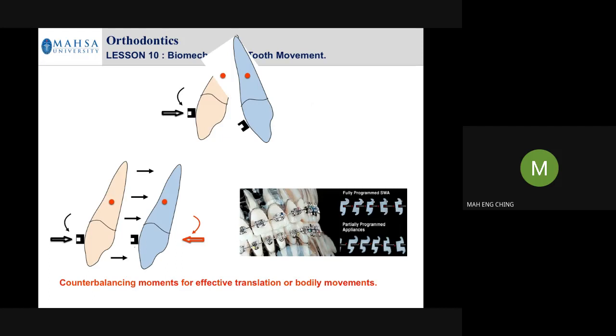So if you want to move the tooth bodily, in a translation movement, you have to counterbalance the movement for effective translation. Let's say you apply the force above or below the central resistance; it causes rotation of the tooth. So in counterbalancing, you need another force that counters the rotational force in order to move the tooth bodily. Let's say you apply the force labially, pushing the teeth backward. You don't want to create this rotation, so you counterbalance with another force, which is clockwise. If you apply the force from the labial side, you create an anticlockwise rotation, so you need to counterbalance with a clockwise rotation, which is done using the bracket. You put the rectangular wire into the bracket, and it creates a counterbalancing force. That's how we move the teeth bodily, or by translation.